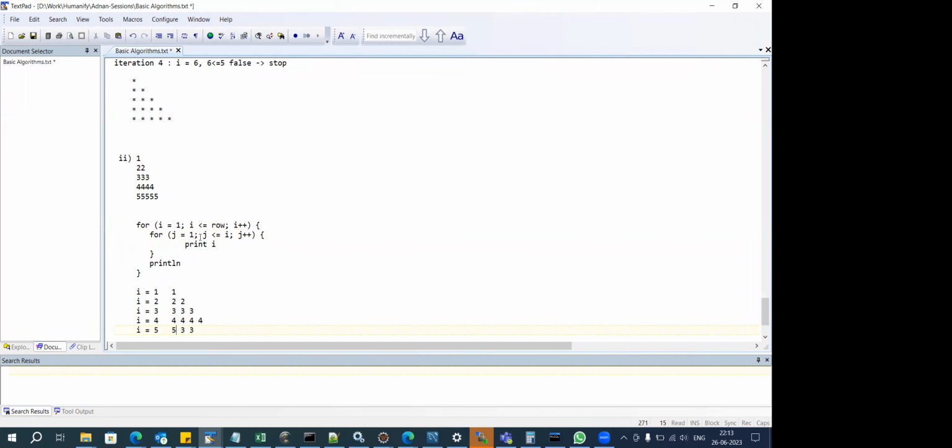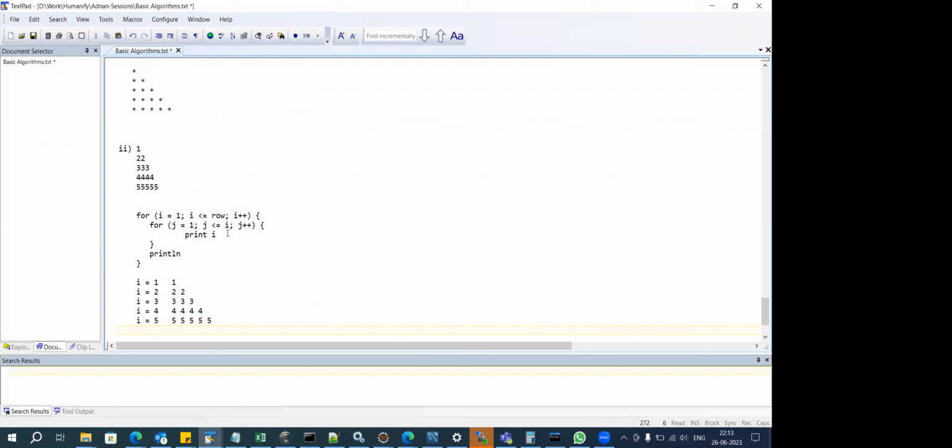Next, j becomes 2. 2 is less than or equal to 5. Yes, true. Print 5. Next, j becomes 3. 3 is less than or equal to 5. Print 5. Next, j becomes 4. 4 is less than or equal to 5. True. Print 5. Next, j becomes 5. 5 is equal to 5. Print 5.